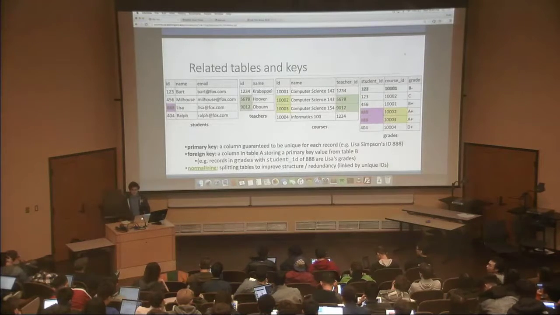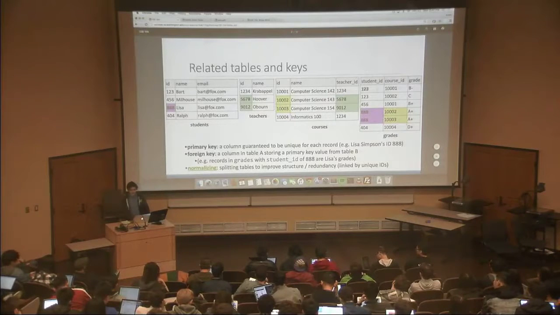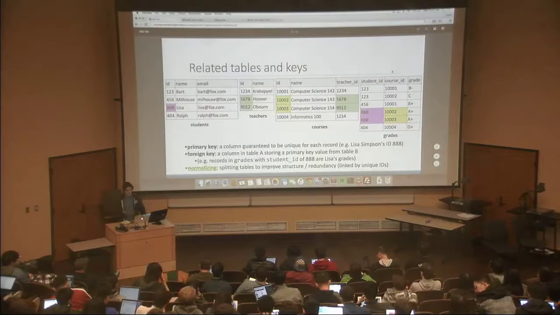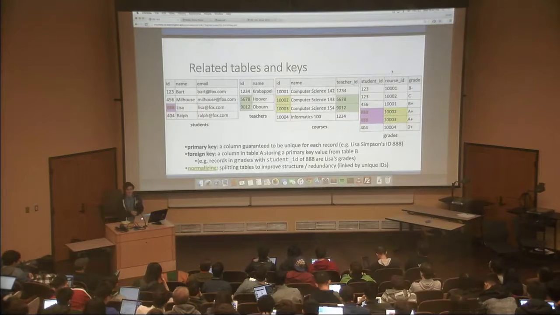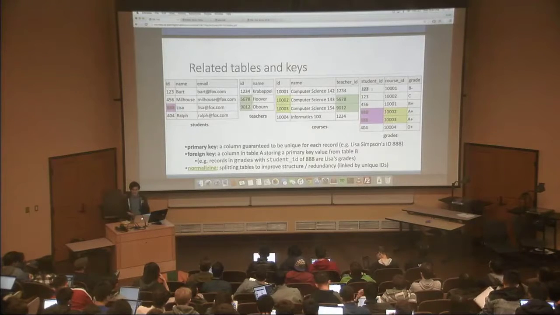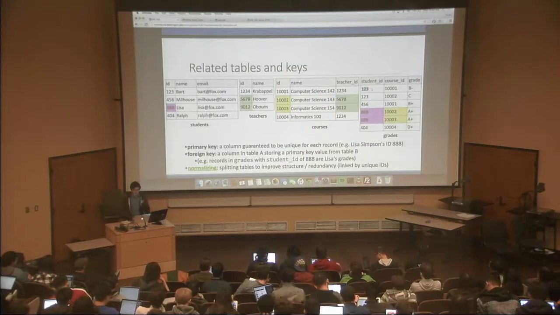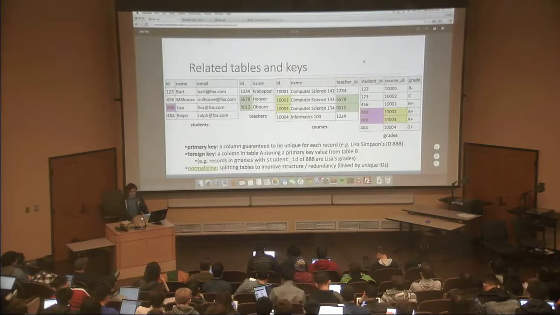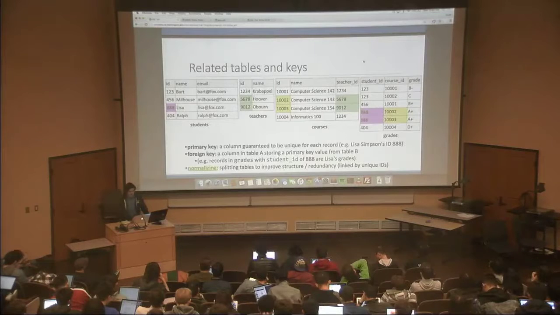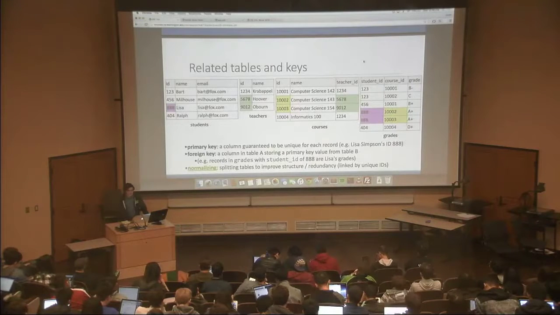So it is describing that this person with this student ID took this course ID and got that grade. But if you were to translate it into English, you want to say something like, Bart took computer science 142 and got a B minus. So that's something where it gets into these operations that are easy for you to do visually, but you have to translate it into computer syntax to get it to go.